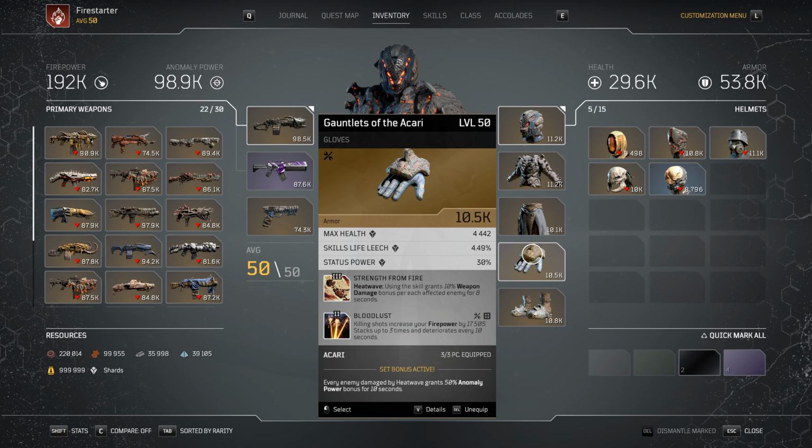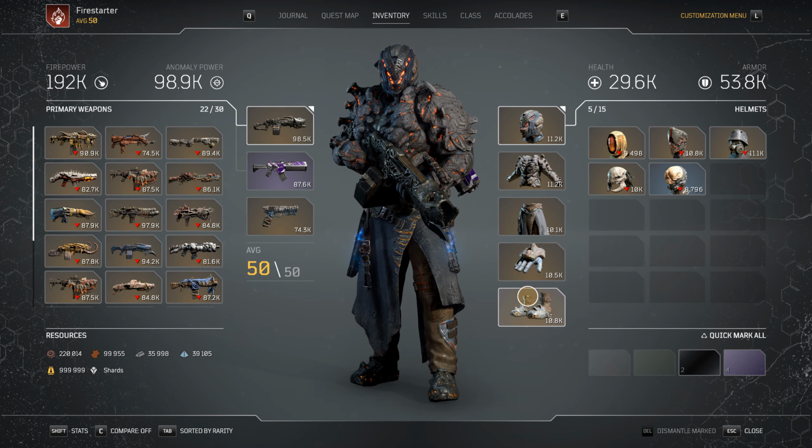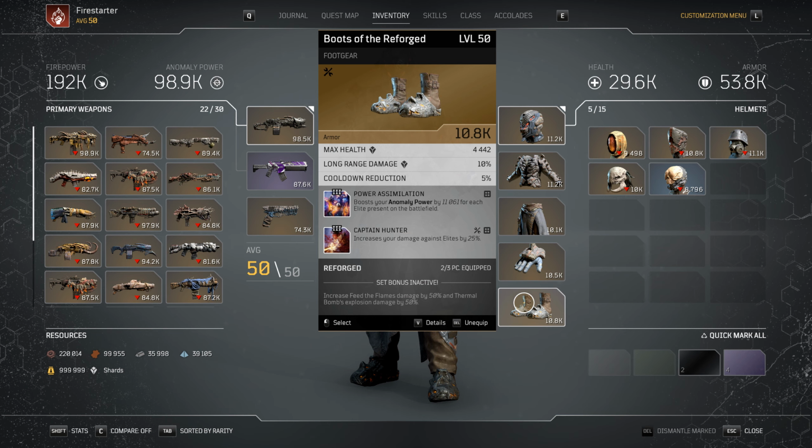I've then put Bloodlust on there, so killing shots increase our firepower, just so we've actually got some kind of increase for the percentages to get us up to higher levels as well. And then lastly, we've gone for Boots of the Reforged. I was trying to find a different one to replace this with, but I suppose it's not technically bad, because the power assimilation, where it boosts our anomaly power by 11,000 for each elite present, will then feed back into the firepower. It's only around 4.5k firepower for each elite that's there, but I suppose it's something, but definitely look out for something a bit better for the boot, and the tier 3 mod of Captain Hunter, because I like to take down elites so much quicker, and that really does work out quite nicely for it.